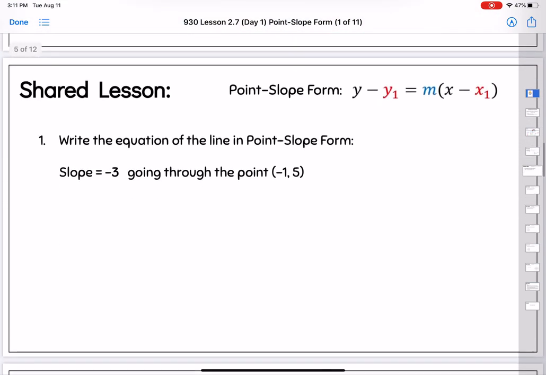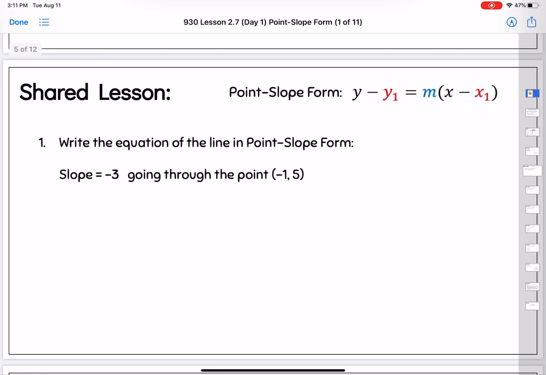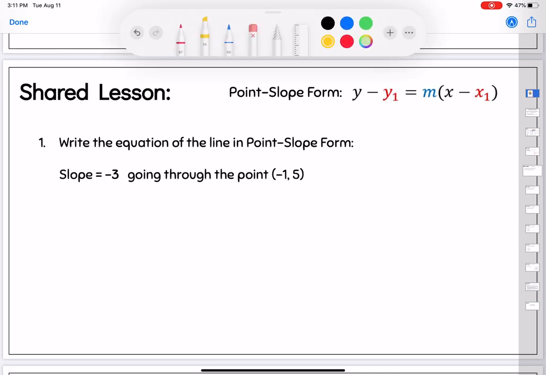All right, so for our first problem here, I just kept that slope-intercept form right up there in the top right corner for you, just so that you have it to glance back on. Here we're going to try and write the equation of the line in point-slope form, if we're given that the slope is -3, and it has to go through the point -1, 5. So I'm just trying to fill those places, right? I'm trying to fill m with whatever the slope is. Here, the slope is going to be -3. That's going to be m. And I'm trying to fill the spots for x1 and y1 with my point.